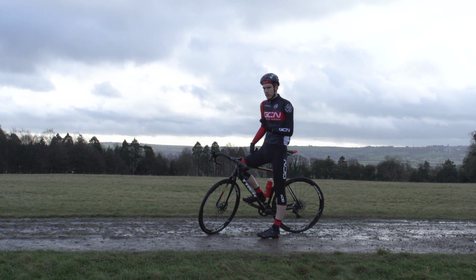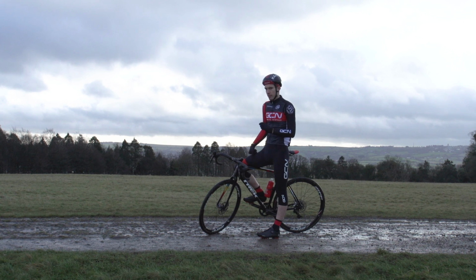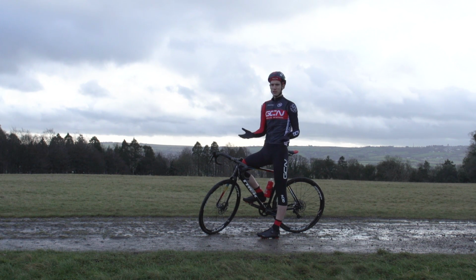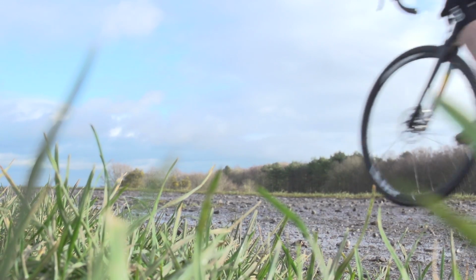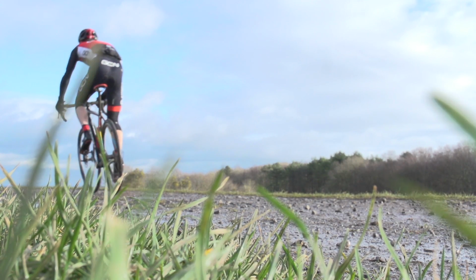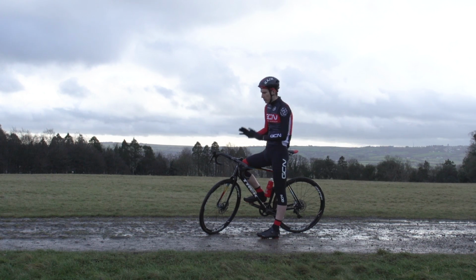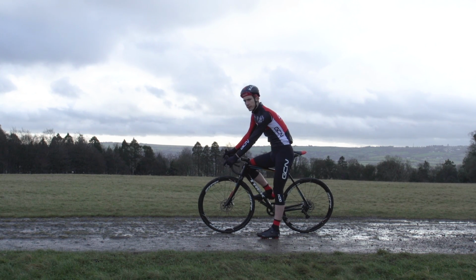Session 3 is another one that's going to get us fitter and work on a key cyclocross skill, clipping in. Actually, who are we kidding? That's not just a cyclocross skill, that is a life skill. Anyway, you want to find a nice simple section of trail or gravel road that's not in any way technical. You then need to come after a good warm-up to a complete stop. Take a deep breath and get ready for interval 1.